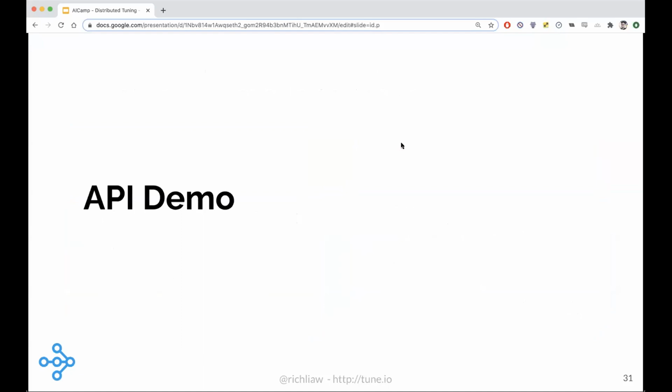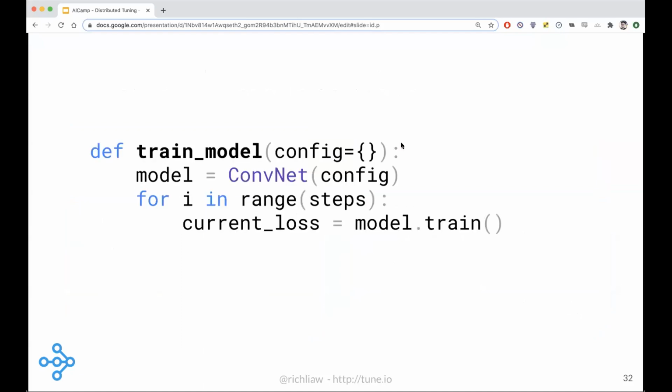So let's quickly walk through a demo of the API, given the last bit of time that we have left. We can start off with a model training function. You've definitely seen this before. This is probably some pseudocode, but you're taking some model that you're configuring, calling train, and you get a loss.